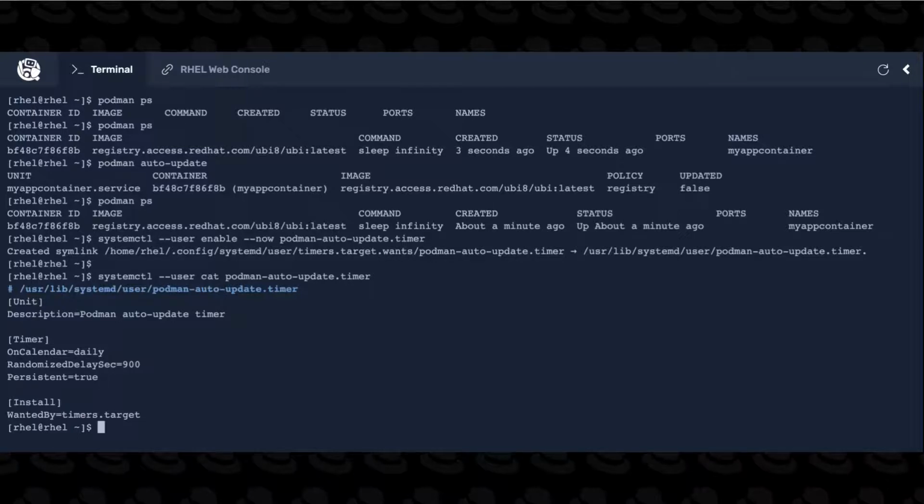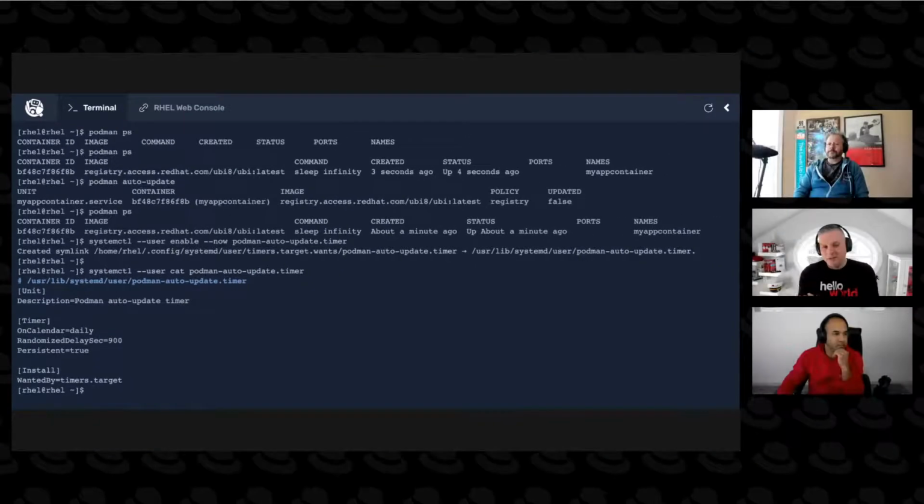So you can also put in your own customizations to override the system defaults if you would like, and that can go in your individual user systemd timer unit. So you could open this file in your local systemd configuration and add or change or override these parameters. But that's what's doing it every day now. So tomorrow when we come in, it will have checked, and I'm not expecting a UBI update tomorrow, but if there was one, it would go ahead and pull it down and redeploy it.